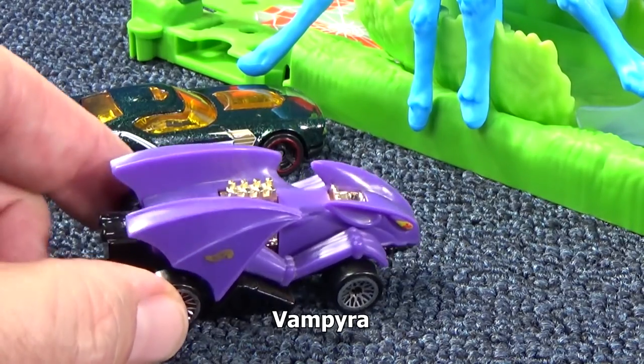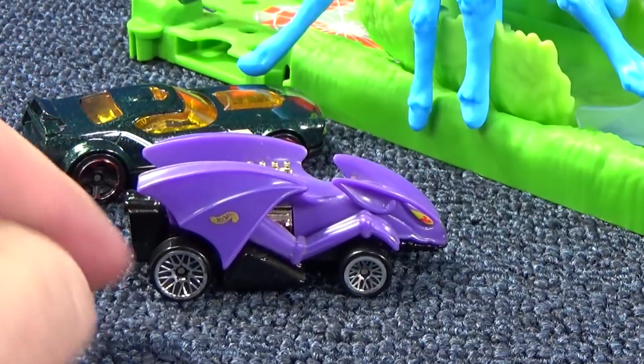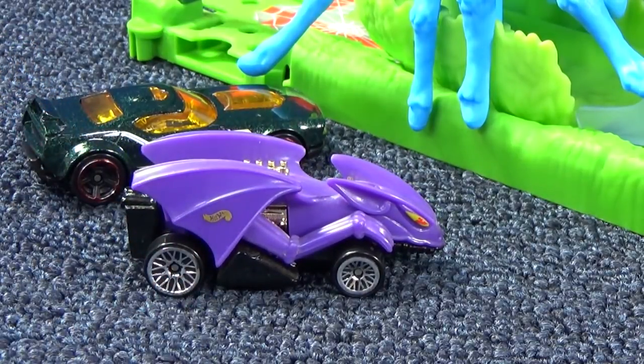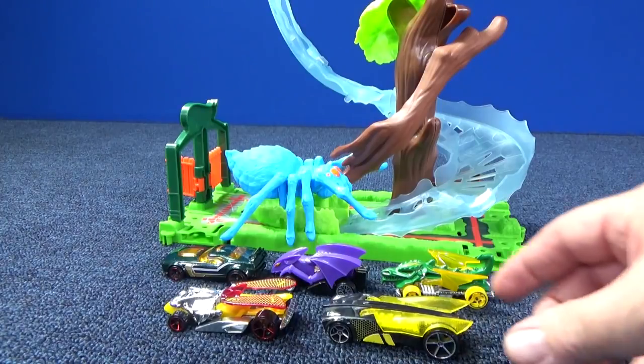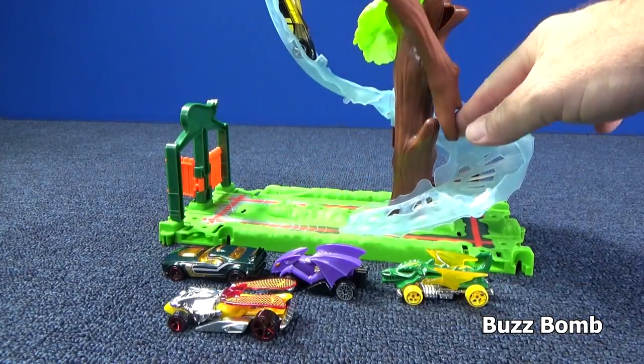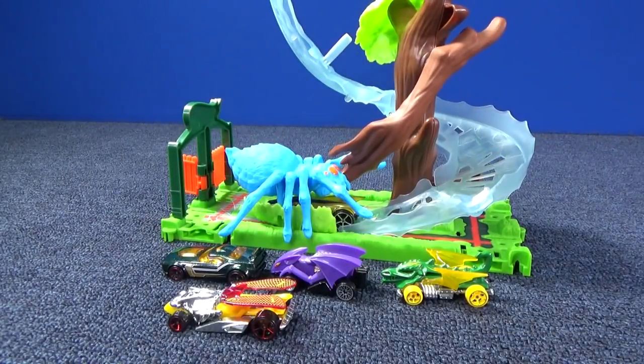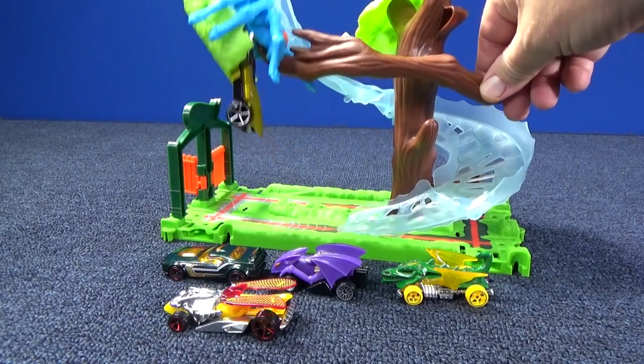And Vampira, it's like a vampire bat. It has wings as well. This one's an older release. You can tell by the lace wheels. First up, Buzz Bomb. Oh, totally got caught.